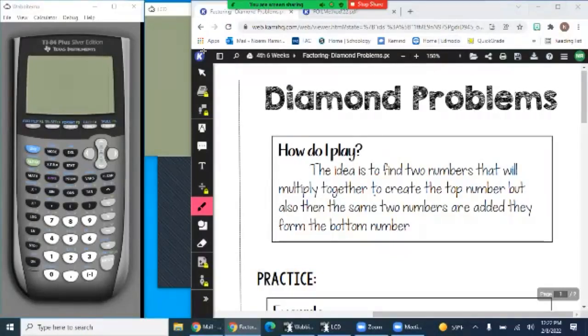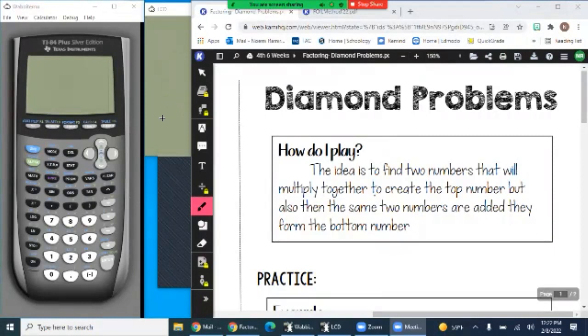So what we do today is just going to be an introduction of what will happen tomorrow. Okay. If you do not understand how to do this, even after I show you how to do the calculator portion of it, you're going to be completely lost the rest of the unit. So make sure you pay attention.